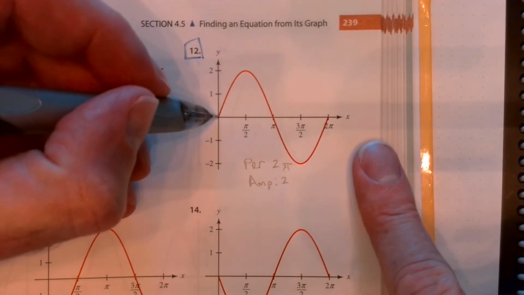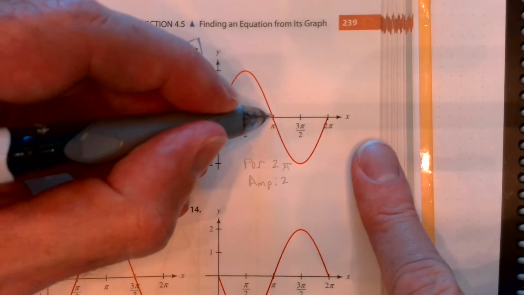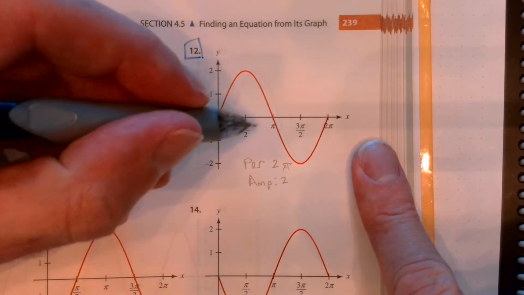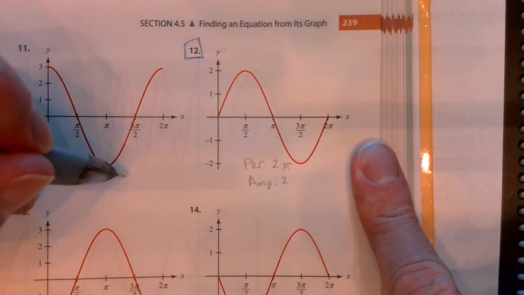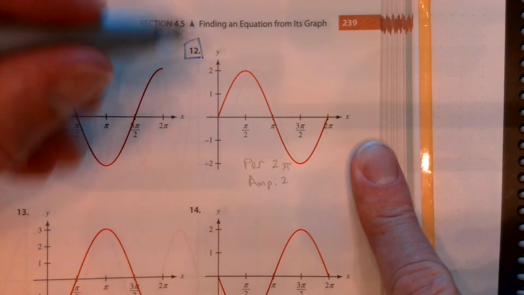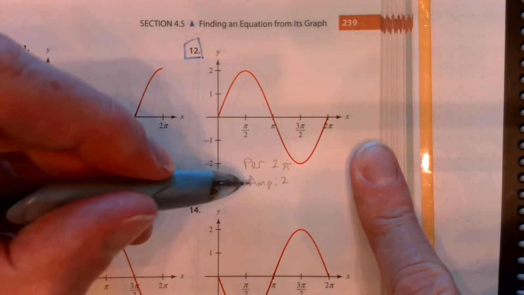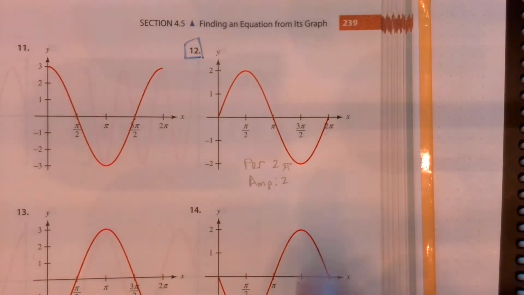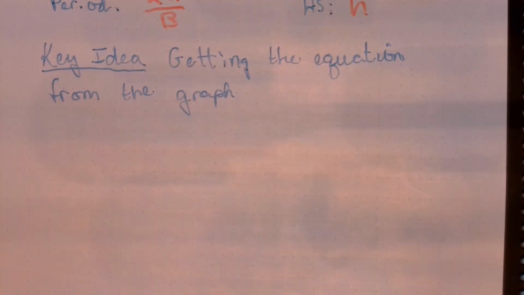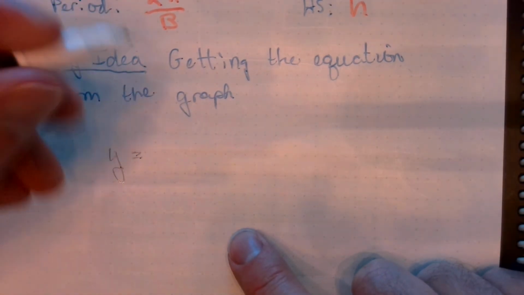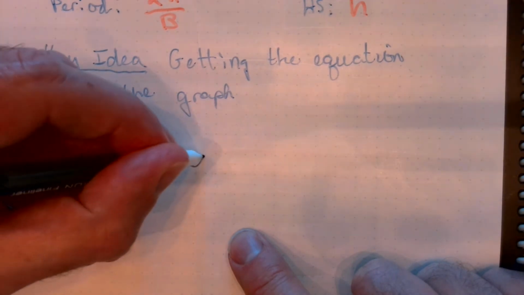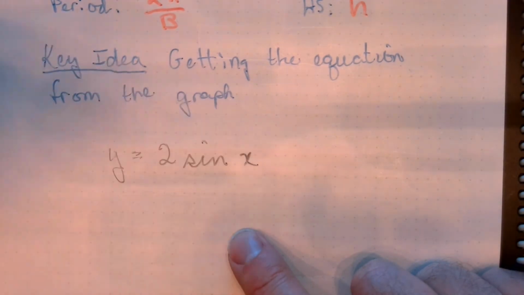And notice I start at the midline, I go up, down, bottom out, back up. Okay, that's a sine function. Sine starts at the middle. If I was looking at this one, I start at the top. I'm thinking, okay, that's a cosine graph. This is a sine graph. Okay, so I want an amplitude 2, period 2 pi sine function. Easy enough. The formula for that would be y equals 2 sine x.